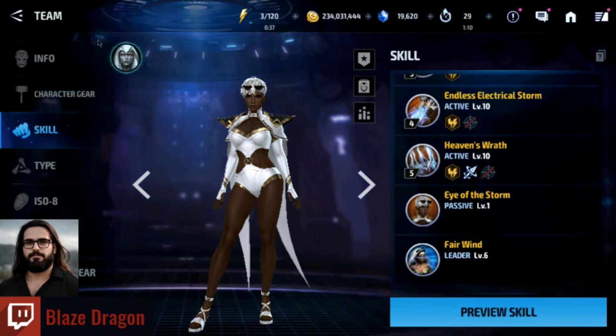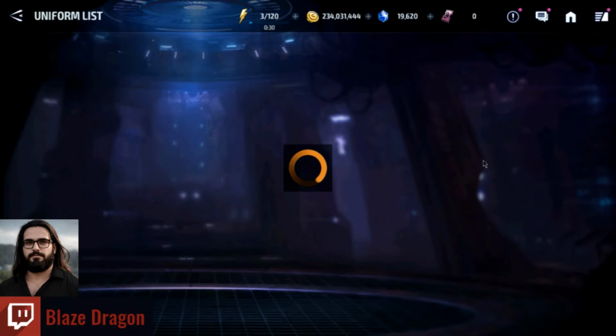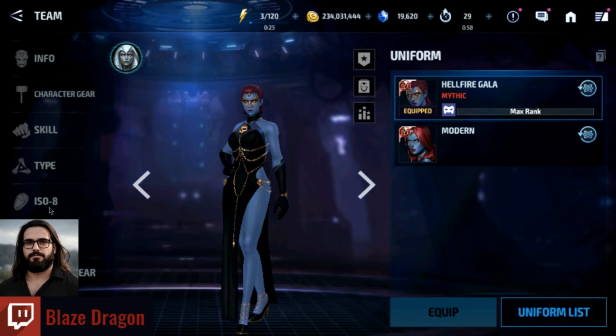Again, leadership is not something we typically talk about, but out of all of her passive stuff, there's this passive down here. So it's actually worth going through some of these and saying, well, where is the support buff? Go to the uniform, go to both passives, and go to the artifact. Try to see if you can figure it out. Oh, that's self. That doesn't do anything.